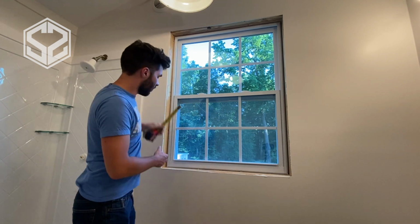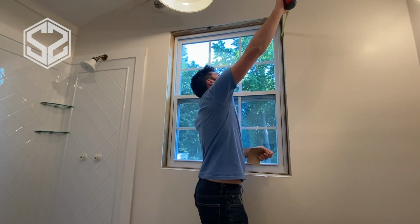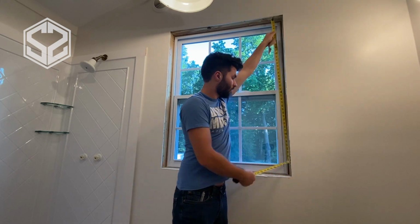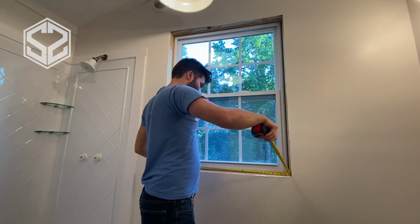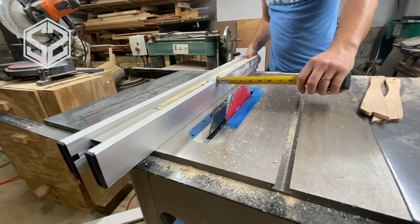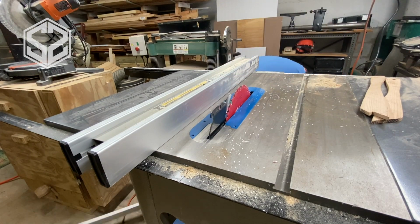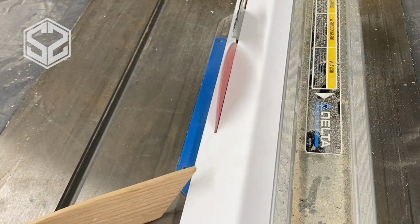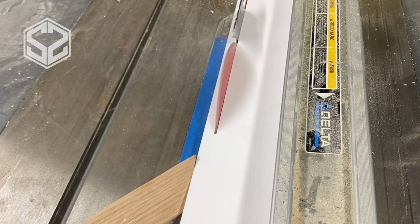First, you need to find the depth of the wood that you're going to be boxing this in with, and that's going to be from the window, the plastic of the window, to the outside of the sheetrock, and mine's just about 3 inches, so I'm going to rip my 1x4 pine boards that I've got for boxing this in. I'll rip that down to 3 inches. Then I'll trim them down to size, one for the top and then one for each side.